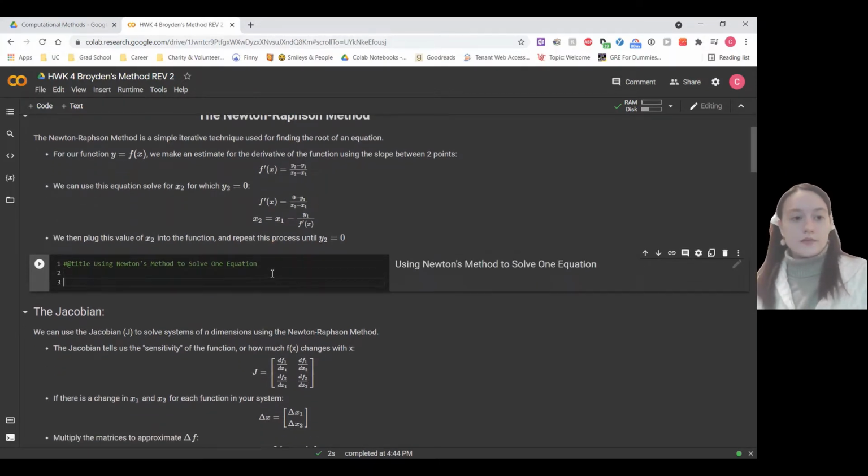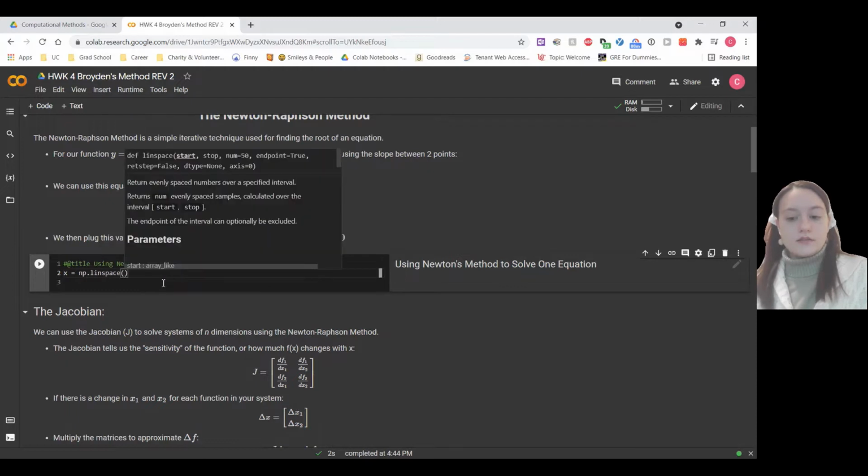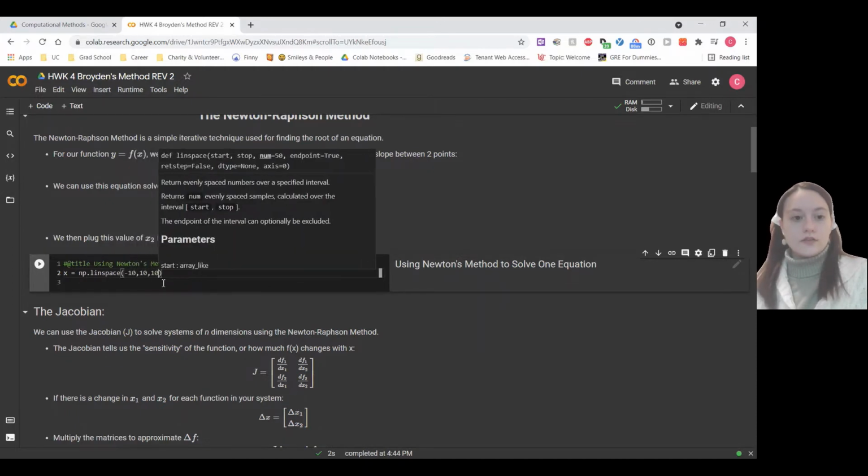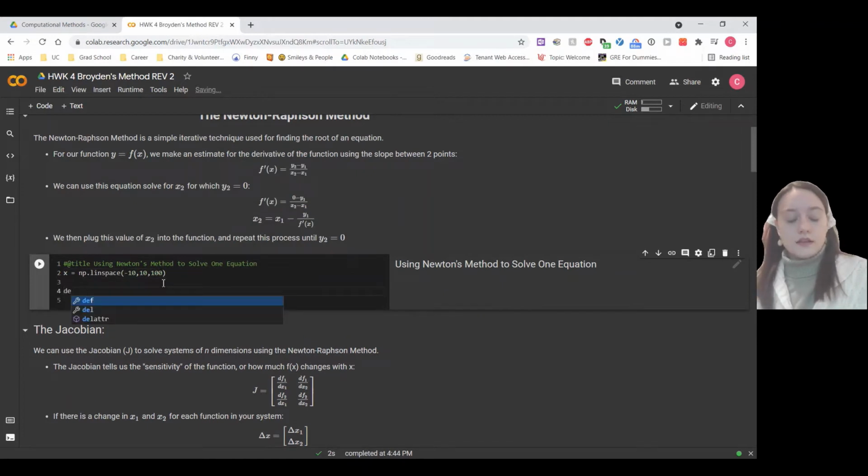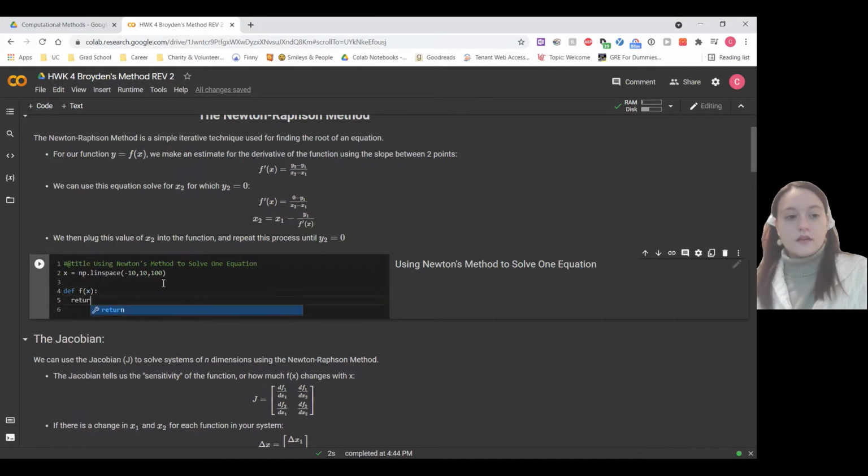So we can code out an example of this. We'll have our variable x be a list between 10 and negative 10 of 100 values. We can then define our function of x. We'll say for our function, it will be equal to x minus 3 times x plus 2 times x plus. We know in this case that our function will have 3 roots.